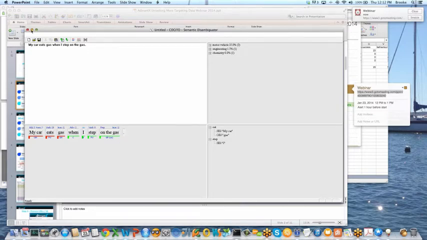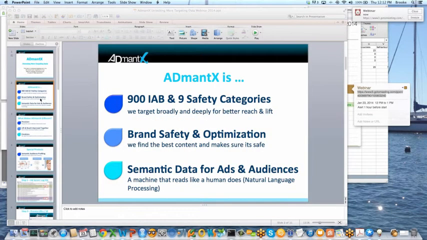Okay, so let's leave that aside. We can come back and play with that a little bit later if we want. You grow this large and you'll begin to see that when we do this at scale, we do this through about 900 IAB categories. Then there are safety categories. And we utilize this technology for optimization, for brand safety. And then what we're talking about today, we use it in addition to those things for a set of data to understand the audiences in a much richer way.